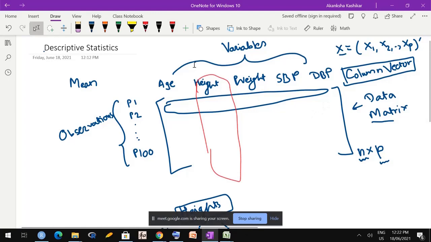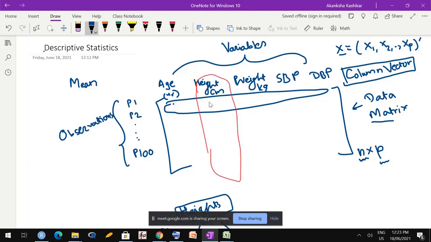But then we have to take a step back and think, if I try taking mean of all these observations, it's not going to make sense, because my age might be recorded in say years and height might be recorded in say centimeters. Weight may be recorded in kilogram. So if I take mean of all these together, then I'm adding something which is in years to something which is in centimeter, which does not make any sense. You can't add years to centimeters. You can't add centimeters to kilograms. Okay, it doesn't make sense.